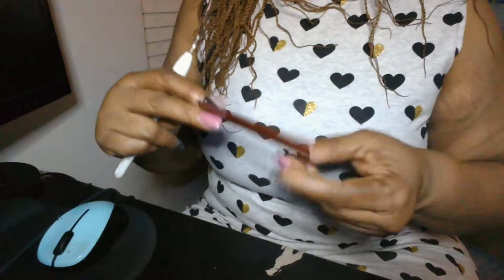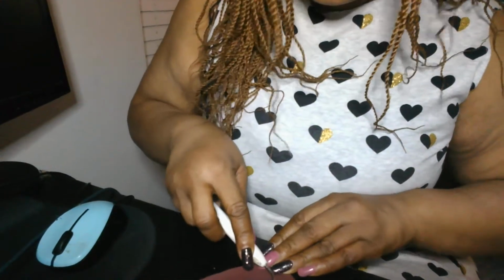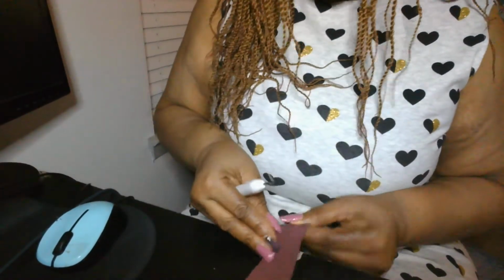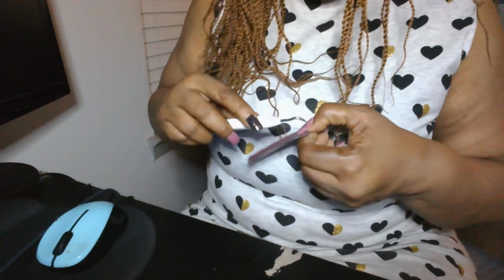So what I'm going to do is I'm going to weed away the part of the, let me see if I turn this around. Hopefully this is not what keeps you guys from being able to hear me. All right, so what I'm going to do is I'm going to turn this around and I'm just going to get a little corner of this vinyl lifted up from my transfer tape so that I can weed away the excess, okay? And I'm just going to get it started here and then I'll show you.